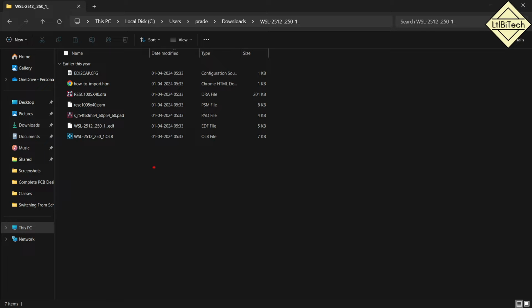All are footprint files, so you must focus on the files which have the .pad extension, .psm extension, and .drawing extension, and .ssm if you have any special symbol or different shapes of symbol. So these are the files of the footprint.